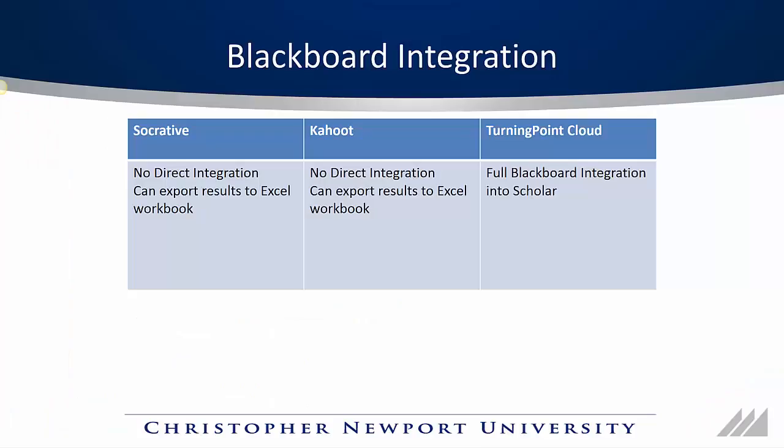The last category we need to discuss for all 3 platforms is Blackboard Integration, which essentially is the measure of how well this mobile assessment platform will work together with Scholar. This comparison is also one of the simplest. Both Socrative and Kahoot provide no direct integration options, but both of them have results that can be easily moved into Scholar due to their ability to export results into an Excel file. Turning Point Cloud, however, provides full integration into Blackboard, making the porting of quiz results into your gradebook quick and easy.